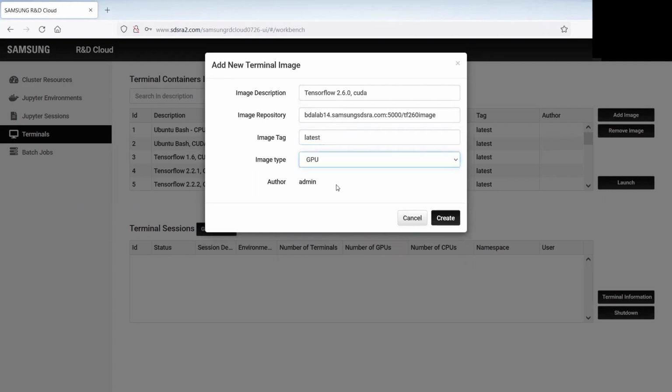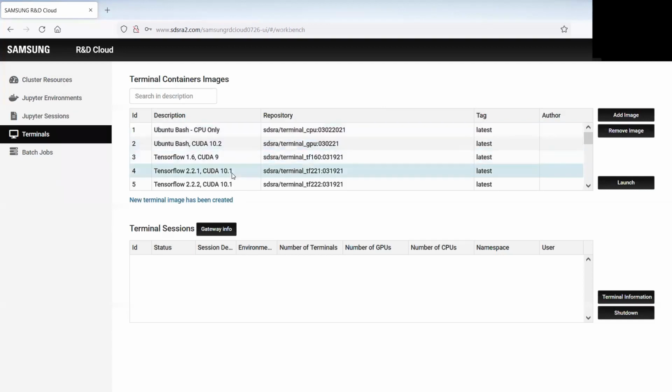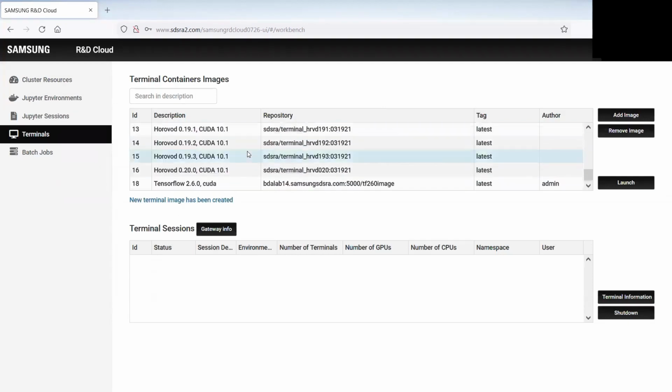You will select if it's a GPU or a CPU image and click Create. As you can see, the new terminal image has been created. You can see here on number 18, TensorFlow 2.6 CUDA is being provisioned already.